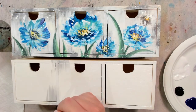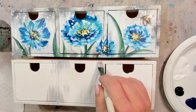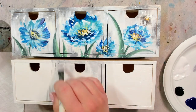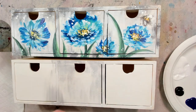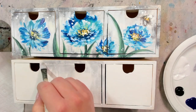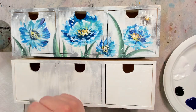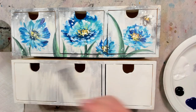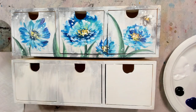I am flicking my lines vertically. So everywhere I'm gonna add those gray lines, all of that I do vertically, and refill your brush as needed, of course. So the goal is not to cover the whole thing evenly with gray. The goal is to enhance it and add those gray accents or highlights, whatever you want to call them, in certain areas. But I am adding a fair bit of it, like it's not just one or two. I'm adding quite a bit.